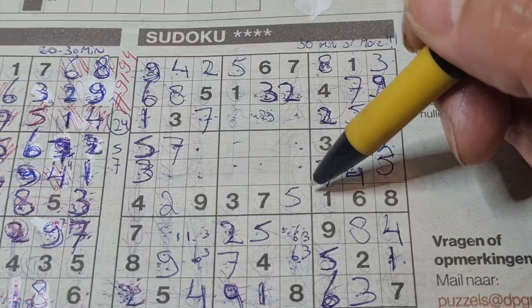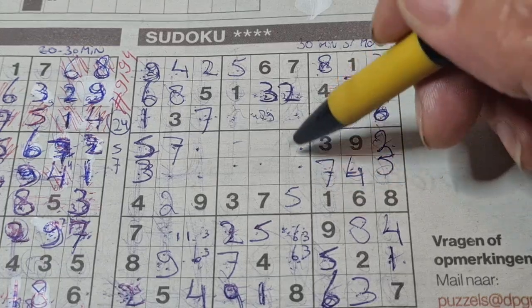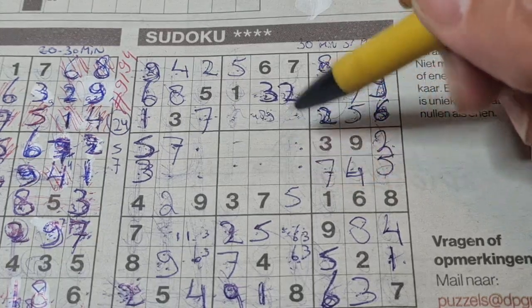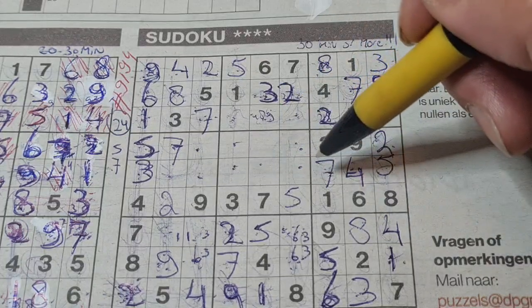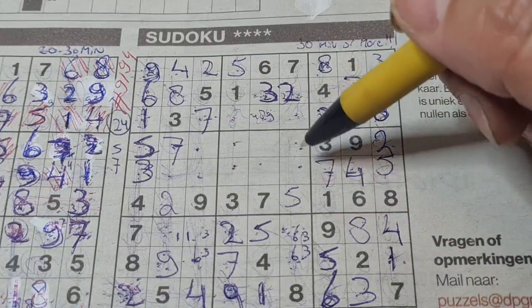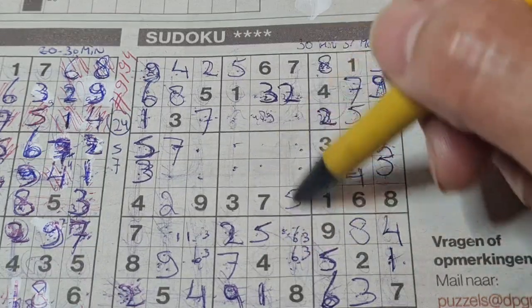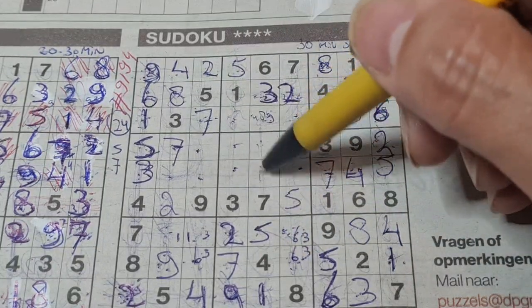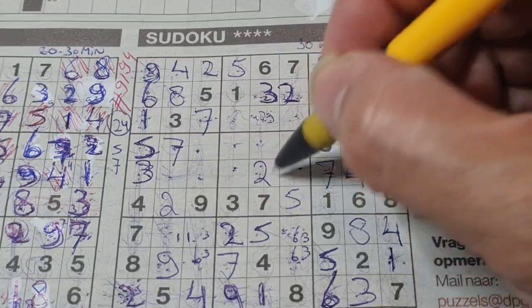Okay, so we'll need a 6 there. Need 2 there. 2 in this column, 2 in that column, so the column between, the middle column, the only 2 places left, the 2 should be here or there. We have a 2 in this row, no 2 there. 2 should be here.